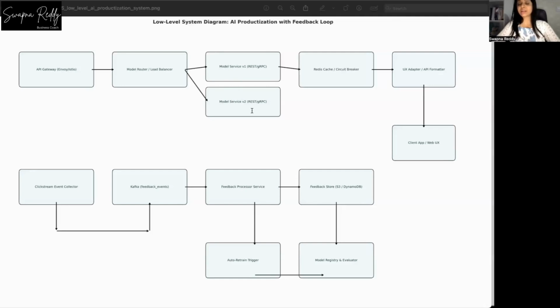Then there's a feedback flow from the Kafka topic ingested by the feedback processing service, right? The signal is finally stored, and you can choose a key value storage database for downstream training usage.